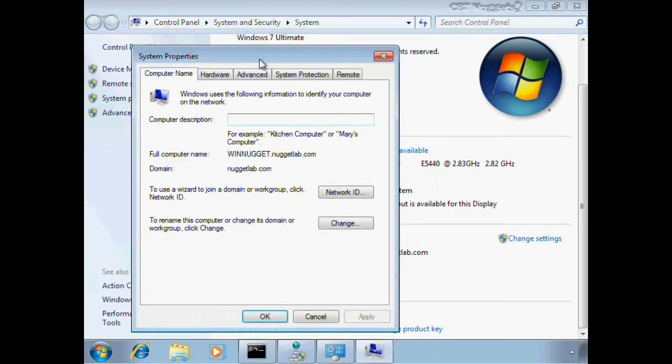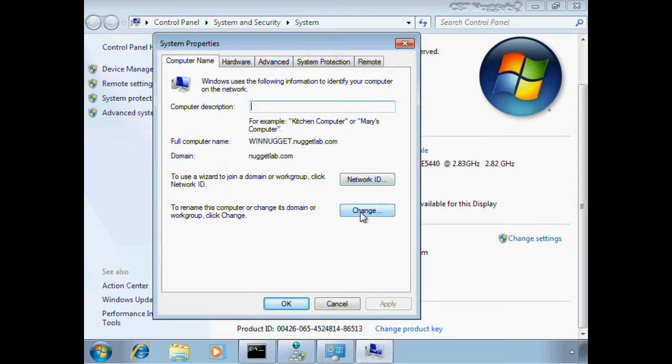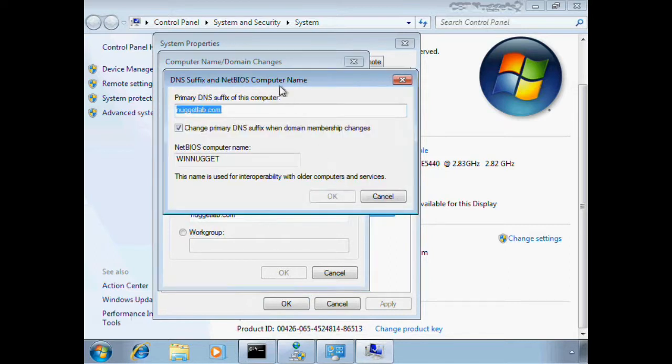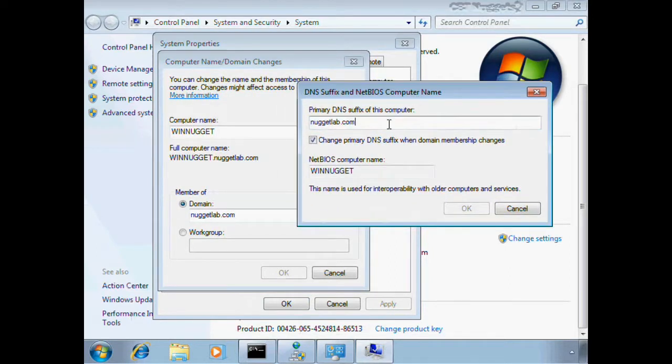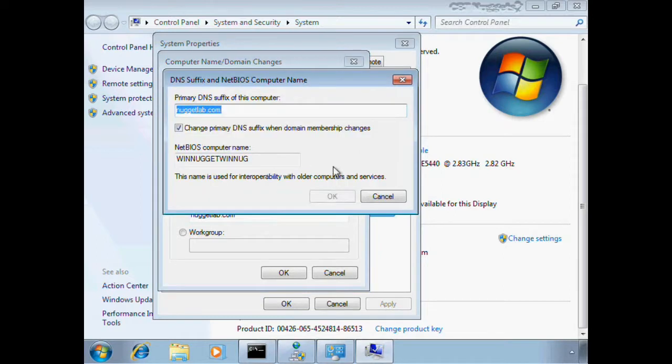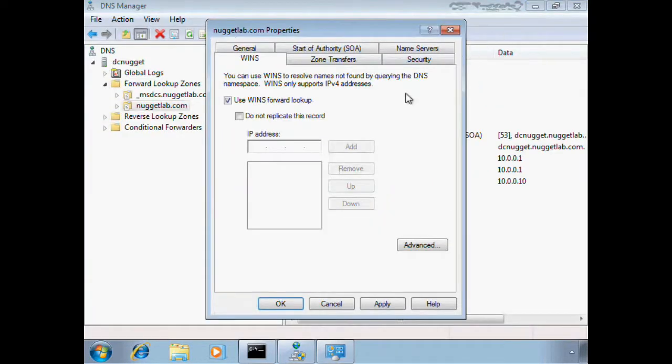And again, not to take us down a rabbit hole, but to bring us into the Change Settings area, we can click Change, and this is where we specify the computer name. If we click More, check this out. This is where we can manually pop in a DNS suffix, and you'll note here, this is a read-only field. It gives us the NetBIOS computer name. So I'm here to tell you that if we make that host name longer than 15 characters, like I've just duplicated WinNugget, the DNS name can accomplish that with no problem, but check this out. If we go to More, you'll note that NetBIOS has truncated that name and made it really non-intuitive, big time. That's one of the gotchas I told you about.